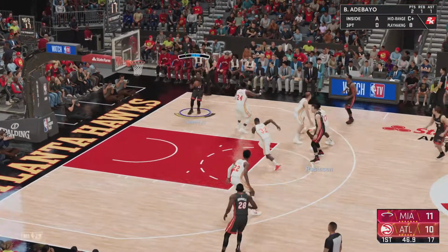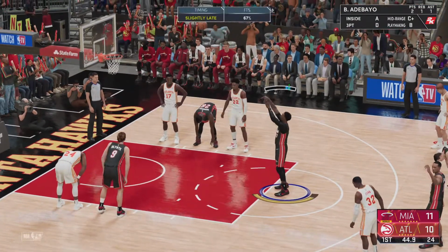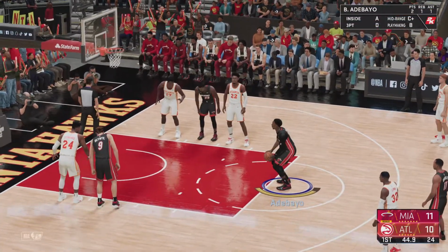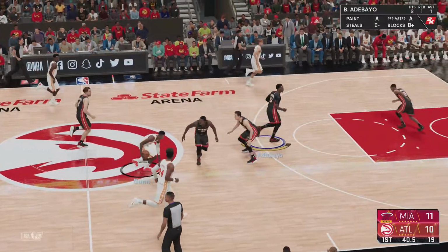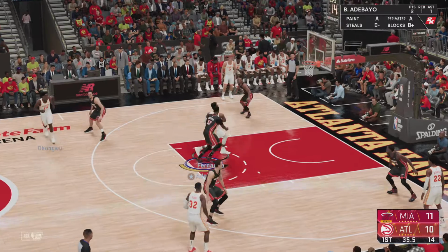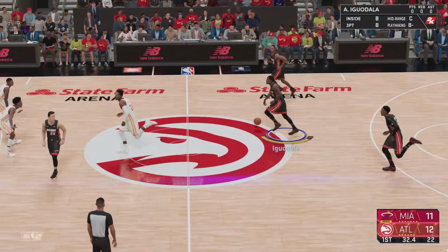Up top, Robinson. Coming off a terrific game against Atlanta. And a foul called on the way out. So he'll take 2 from the free throw line. This is where Van goes to work, which in turn draws the D's attention. And he can't get the first one. And no luck at the stripe this time. Second one won't fall. The Hawks trailing. Pass to Okongwu. Here's Fernando. And the layup is good off the glass. Attacking in the defeated area. Clearly that was their game plan coming in.